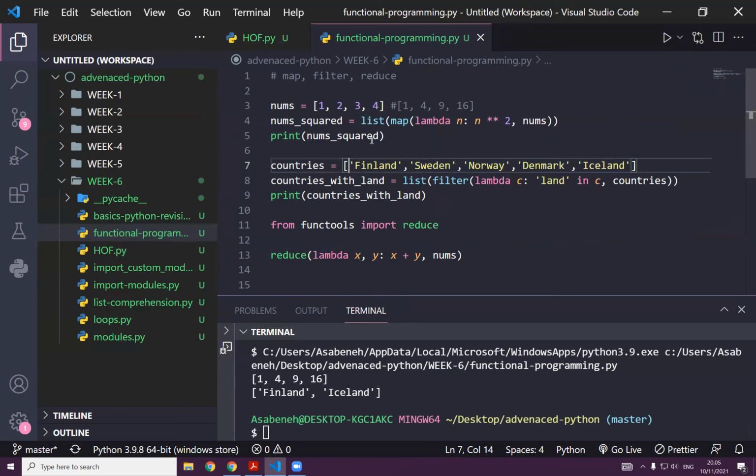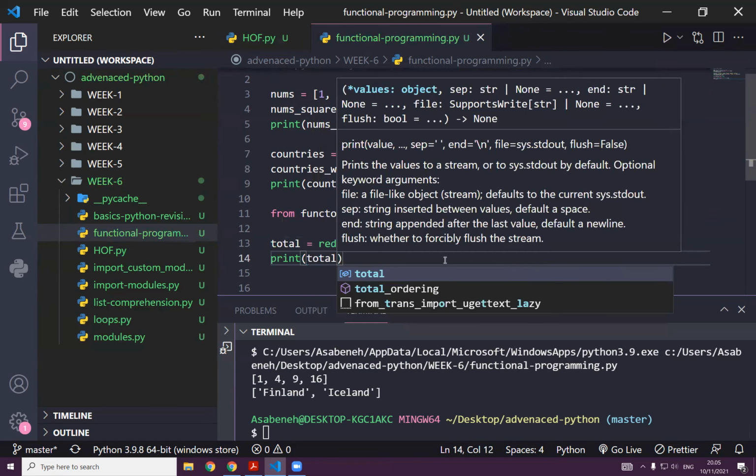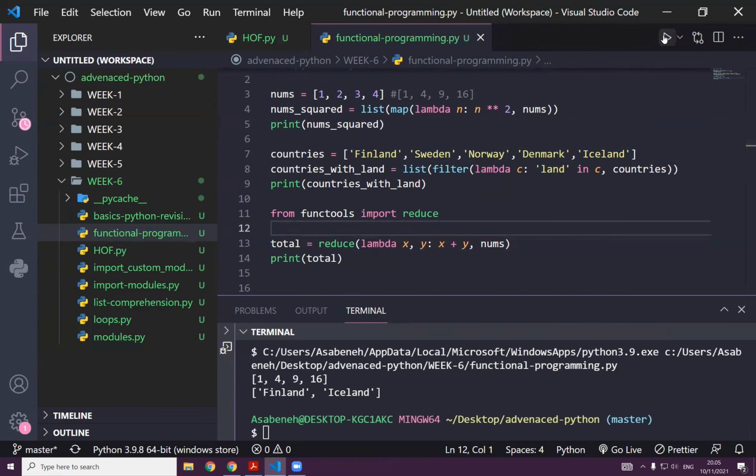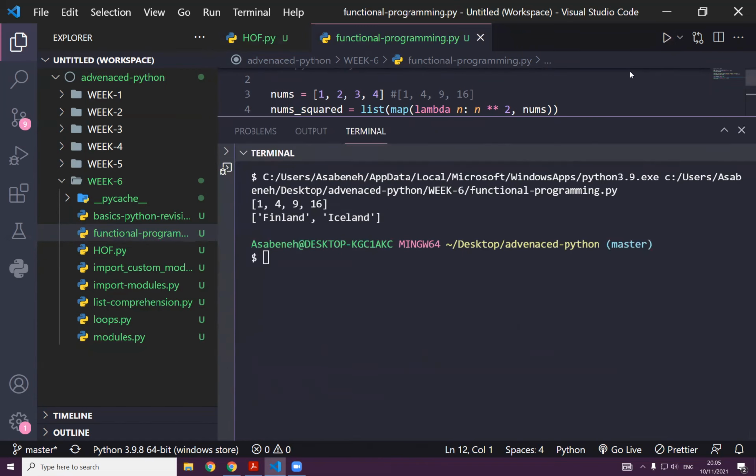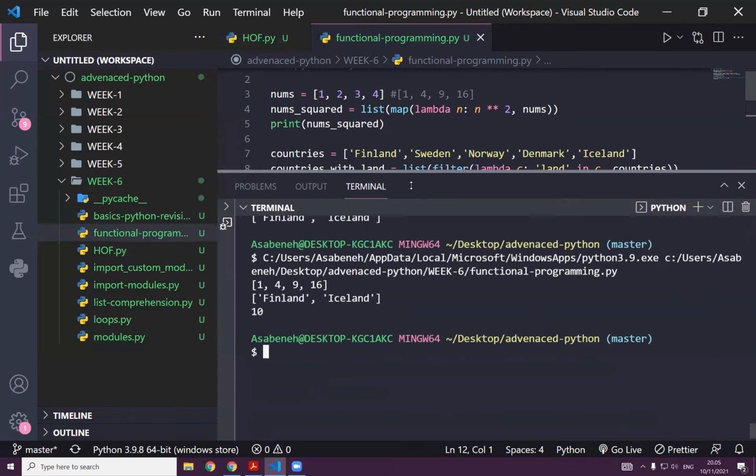If we sum all this together, we get 1 and 2, 3, 3 and 3, 6, and 10. You can keep it as a total. So short code, right? So print total. Let's see. Yeah, as you can see, it's 10.